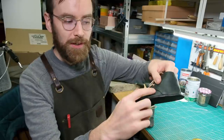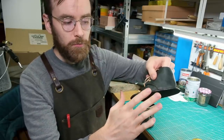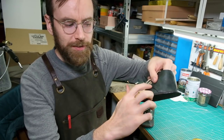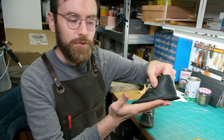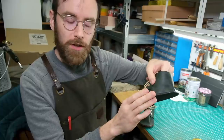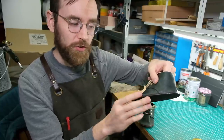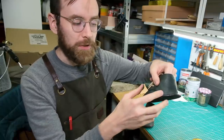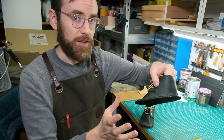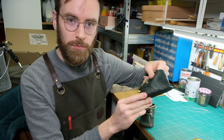Now, you'll notice that I didn't stitch all the way down here, simply because of the pattern. Generally you'd want to stitch all the way down here before putting the uppers to the sole. But because of my stitching method, I needed to have access to the inside of this. Had I done that, it would have been very complicated for me to actually stitch it all together. Also, it means that I would have had to match the number of holes precisely, which is, again, something that I wasn't confident about doing, which is why I went for this general construction method.